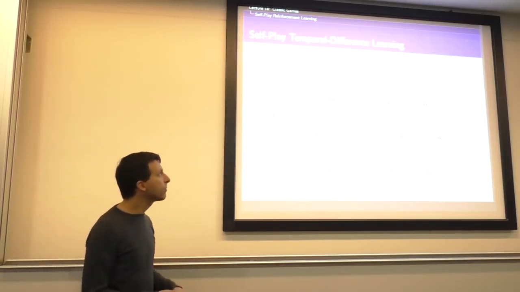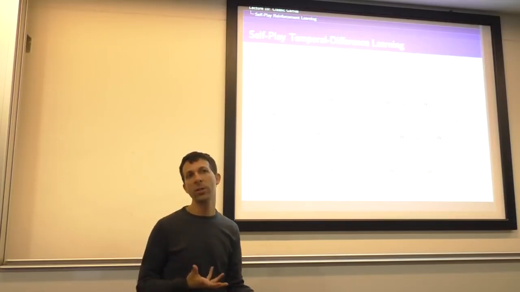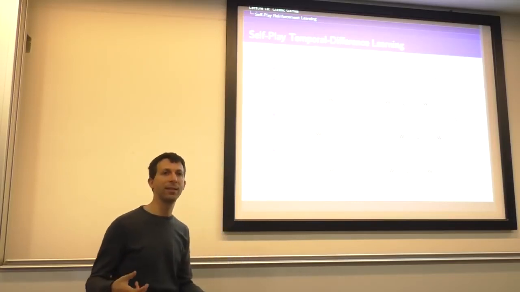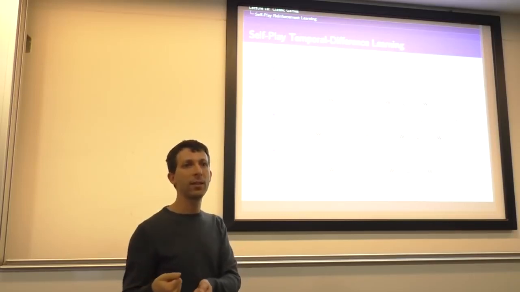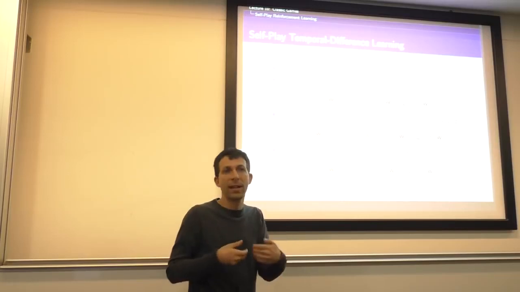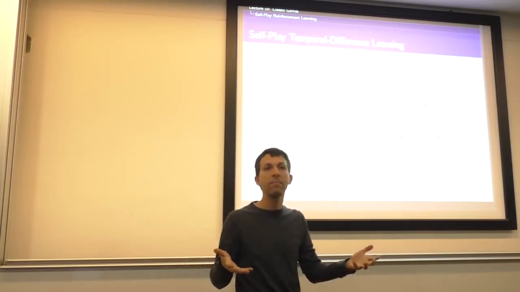Okay, so let's start by going back to our familiar methods for reinforcement learning and asking, can we just apply these in a self-play context now? And happily, the answer is yes. There's almost no change necessary to take an RL algorithm and apply it in a self-play context. We just change the definition of the game to be self-play. We're playing for both players. And so we estimate the outcome of the game, this return G_t, is just who won the game.